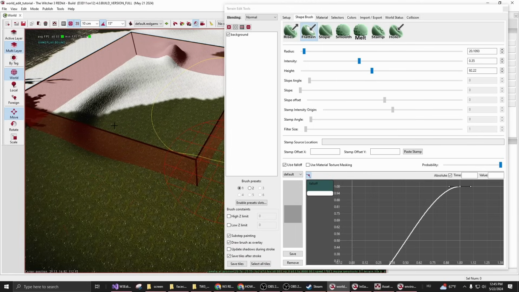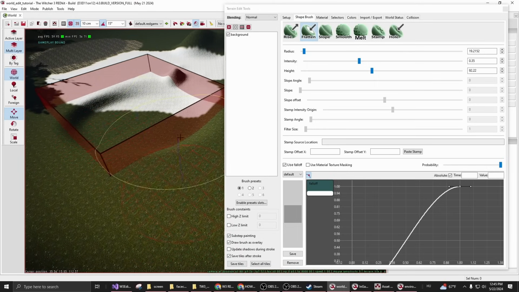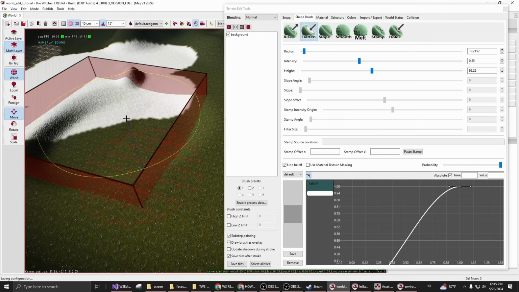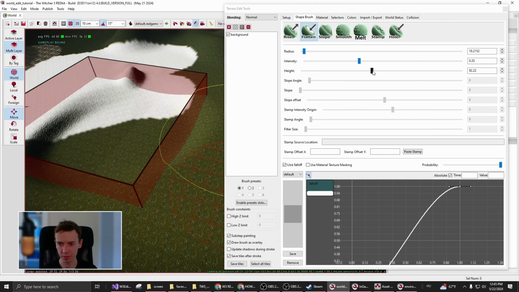Okay, so both of these options are selected, but because of the overall minimum elevation, the terrain itself is a little bit more above the level of our water levels. We have to flatten the layer below to that level so we can actually see the water, because right now we are above water level. Having chosen the height that I want, maybe a little bit less intensity, I can flatten down the terrain.